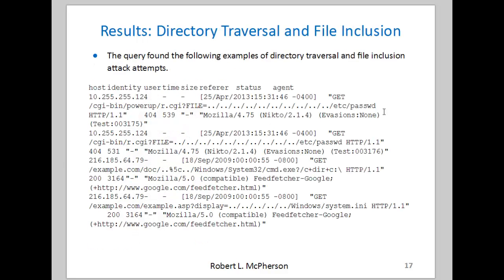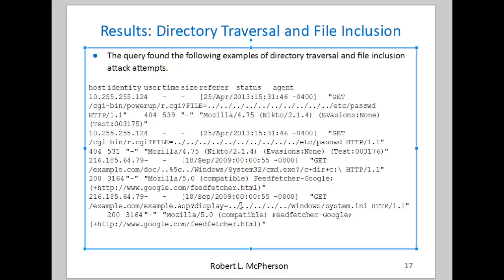The results are here, and we can see that these are actual cases of attacks that were in that log file that fit this description. So we see lots of signs of file traversal here, in addition to the ubiquitous double dot, sort of the Swiss Army knife of file traversal. We also see an INI file located somewhere in here. There's command.exe, so we do have some executable files in here as well.